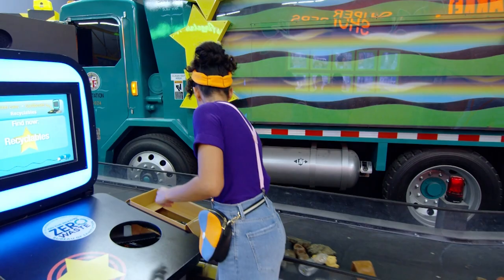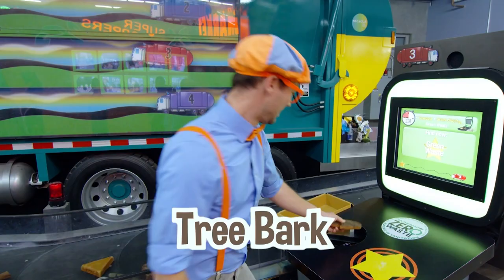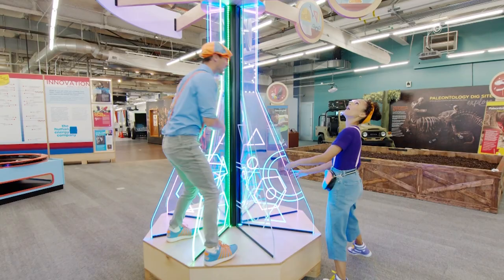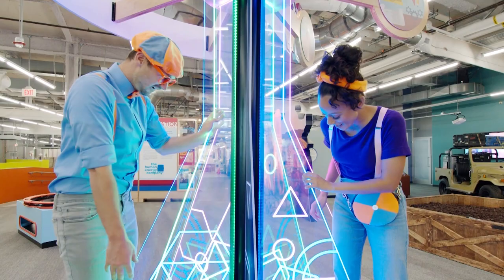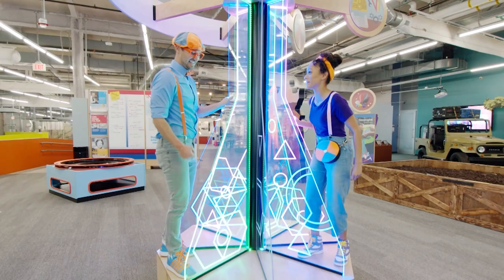And we have some bark. Tree bark. Woohoo, this is awesome! Whoa! What is this? Check this out. What does it look like to you? Kind of looks like a beaker. Yeah, a really big beaker. Yeah, that a scientist used to put things in. That's right. Whoa! Yeah. Oh, maybe we should have a beaker dance party. Yes, great idea, Blippi. Yeah! Woohoo!